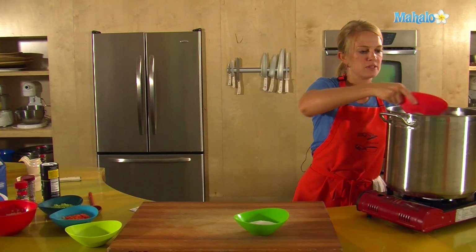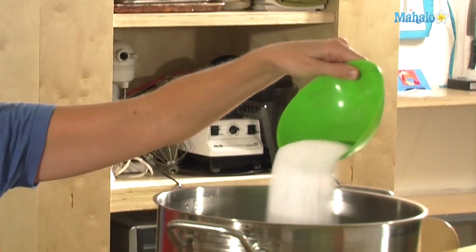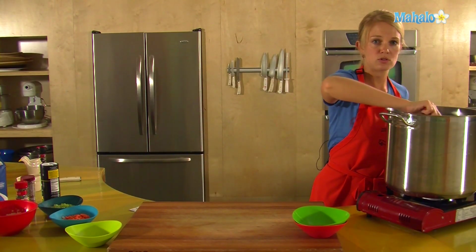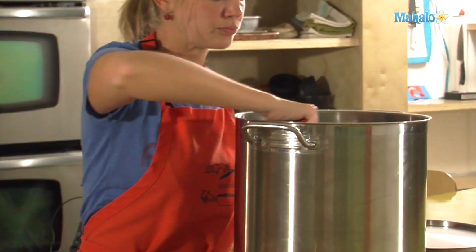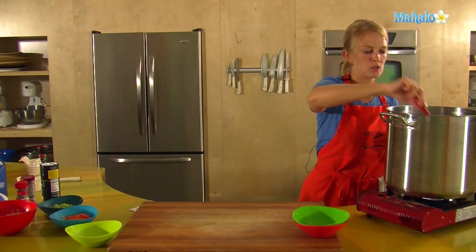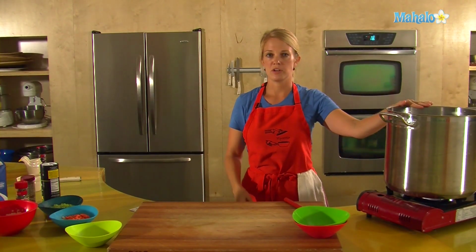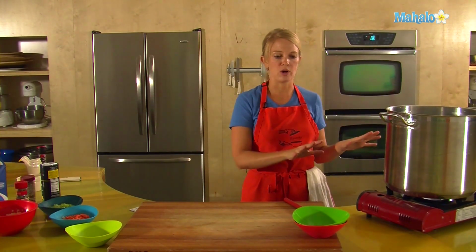We'll simply dump those items in and give them a stir. The main point here is to dissolve the sugar and salt. So if you're happy with that simple brine, at this point, we would cool this in the fridge and then put your turkey in and your brine is done.